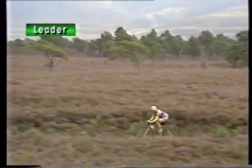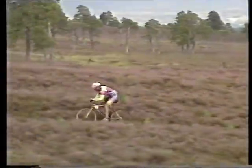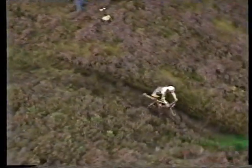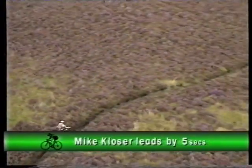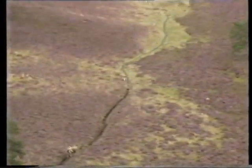And this is the leader, Mike Closer, and he's beginning now to look like the world champion he was last year. He spent almost all of this season in Europe racing the World Cup Series, which has travelled around virtually every European country. And now Closer is beginning to feel a little bit freer, but he's having trouble in the woods here, Paul. Yes, he's having a little bit of difficulty finding his way through, because with the rain that came down overnight, it's made this course very, very sticky and difficult. The riders' bikes are getting clogged up at certain times, and problems with the gears as well.